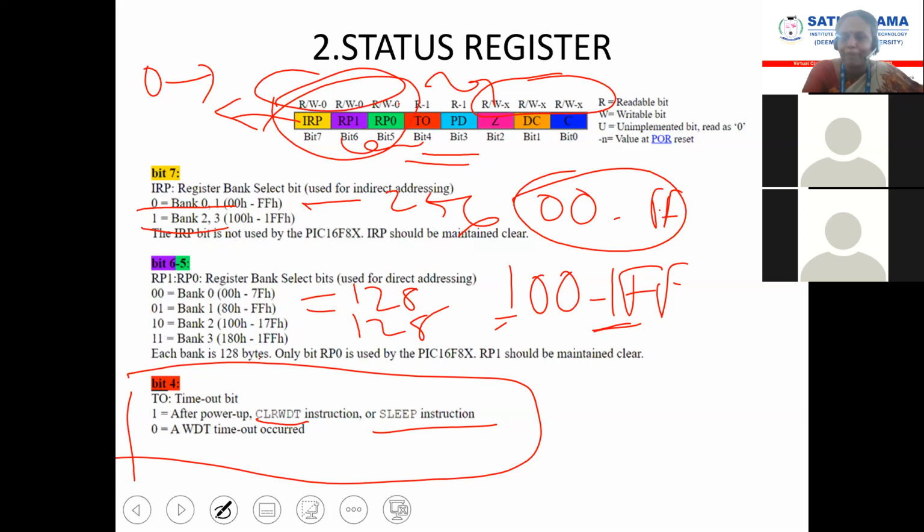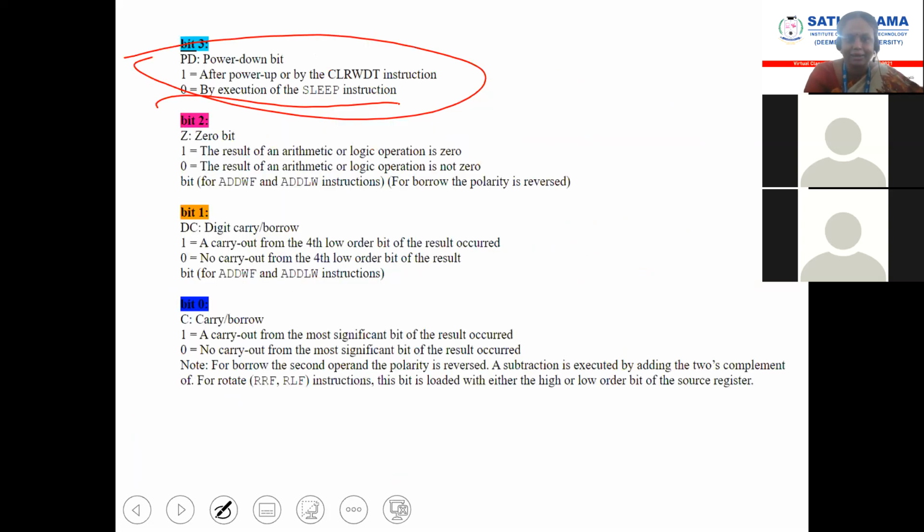So the status register is one of the important registers in the PIC microcontroller. Like in 8051, we are not going to learn all the registers, because we have so many special function registers and it's very difficult for us to remember. So we are going to study only the 5 remaining registers, and we are just going to name them. We are not going to see the configuration of the registers. The status register is very important for selecting the flags like carry, digit carry, zero flag, and mainly for selecting the banks in direct addressing mode and indirect addressing mode.